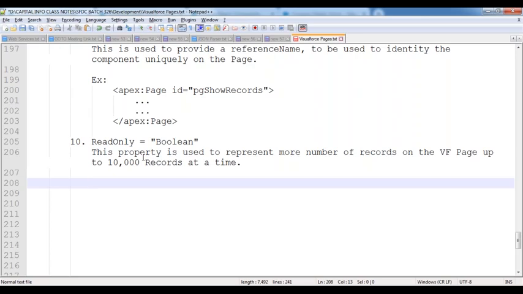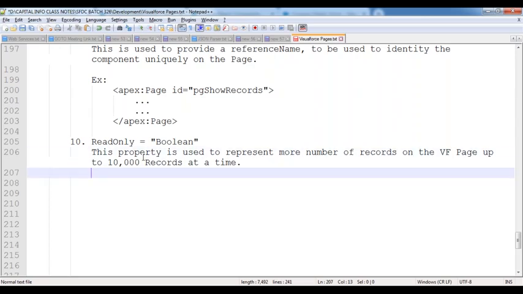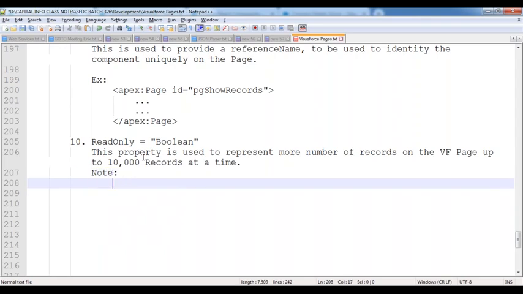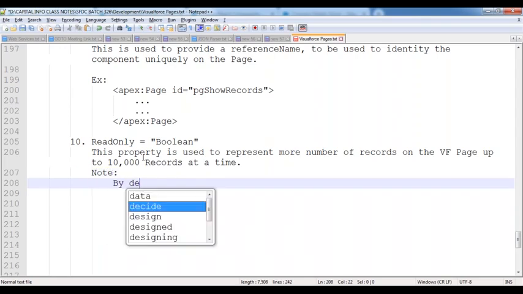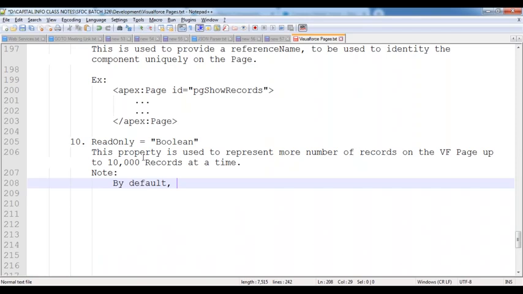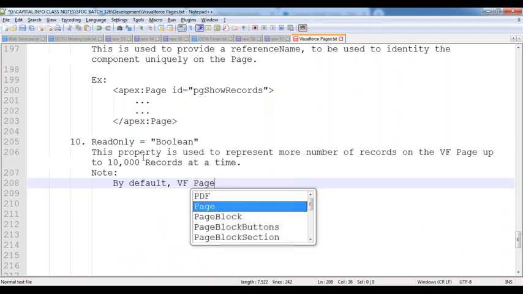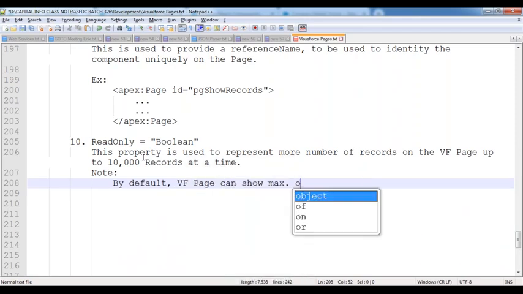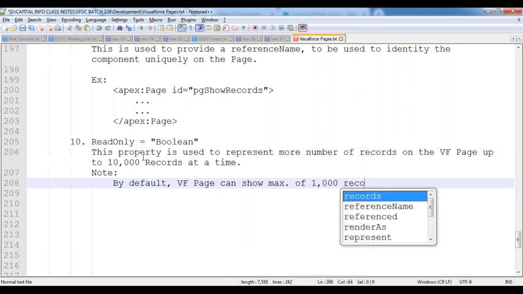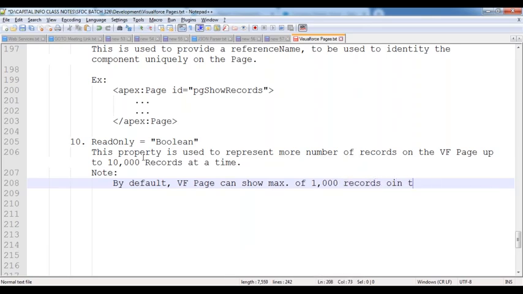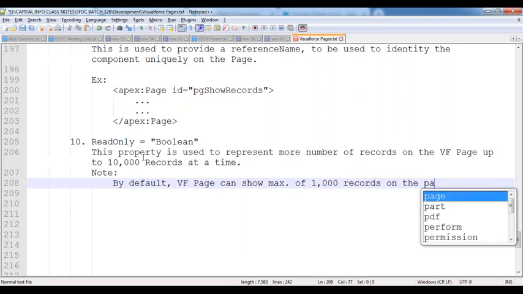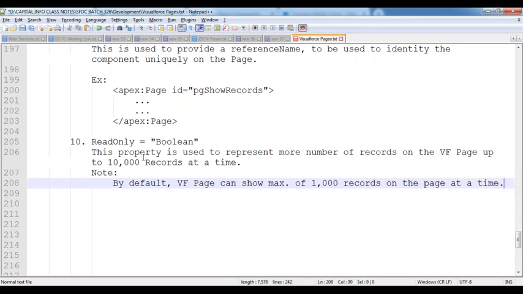By default, a Visual Force page can show a maximum of 1000 records on the page at a time.